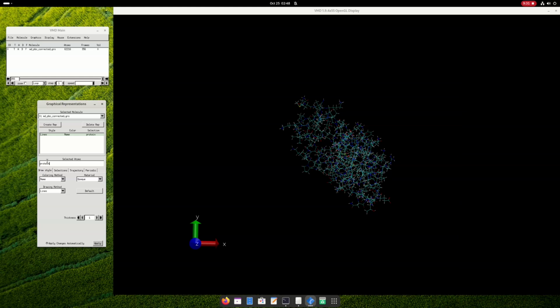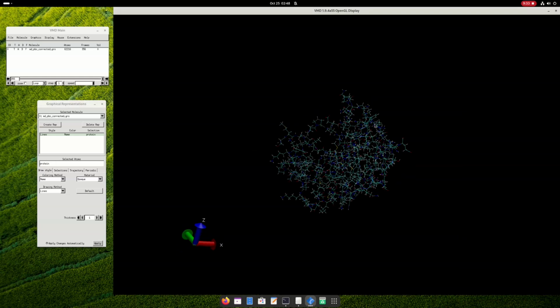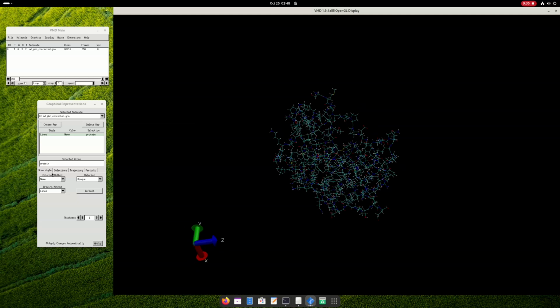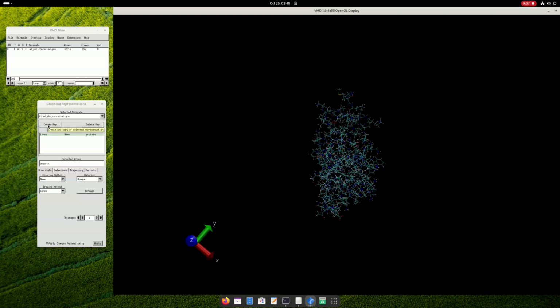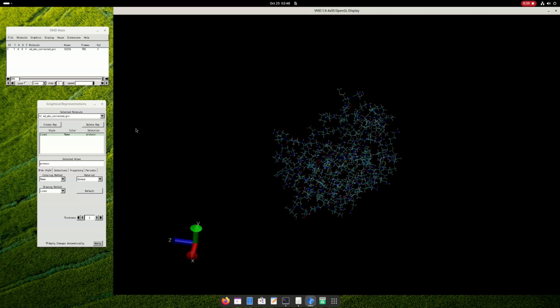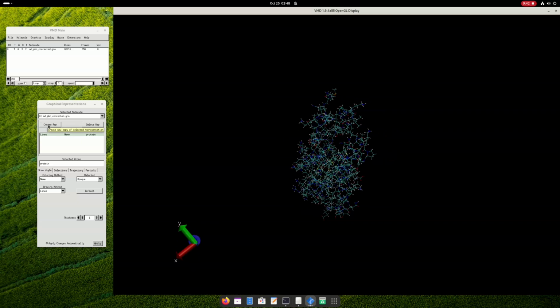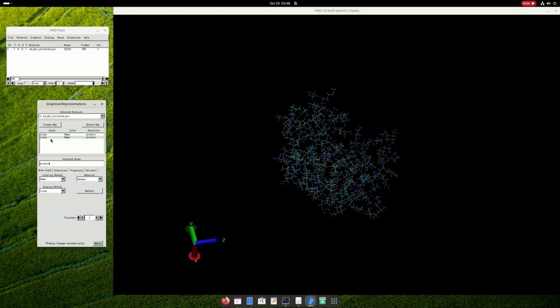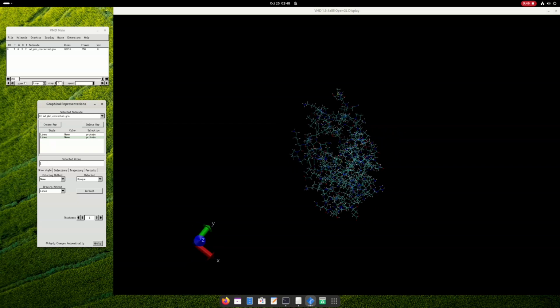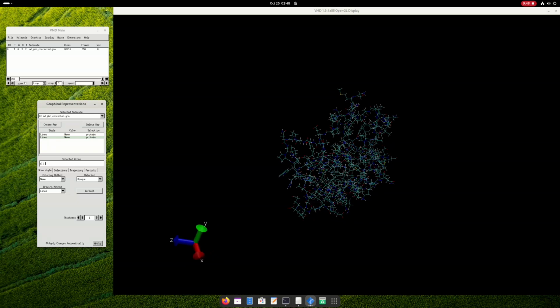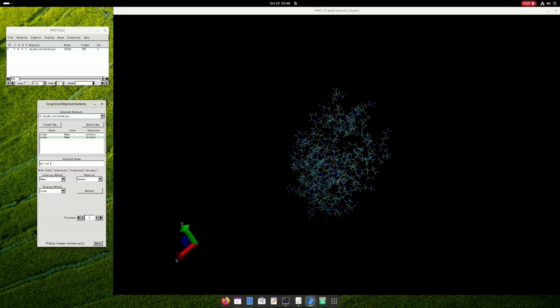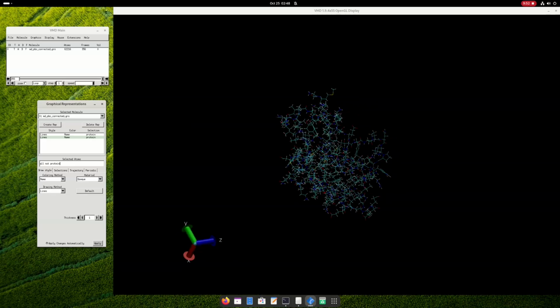Those things are removed. So we now have the protein here, as you can see.